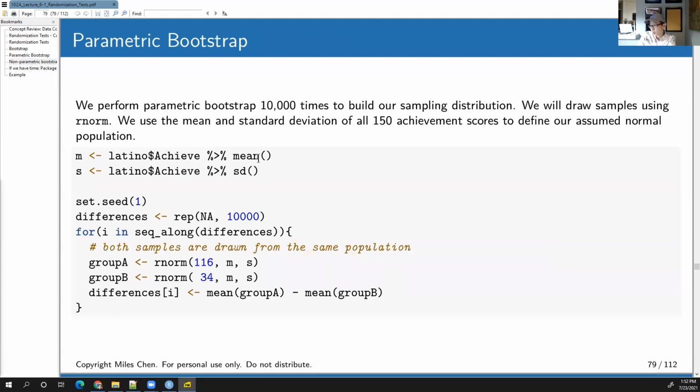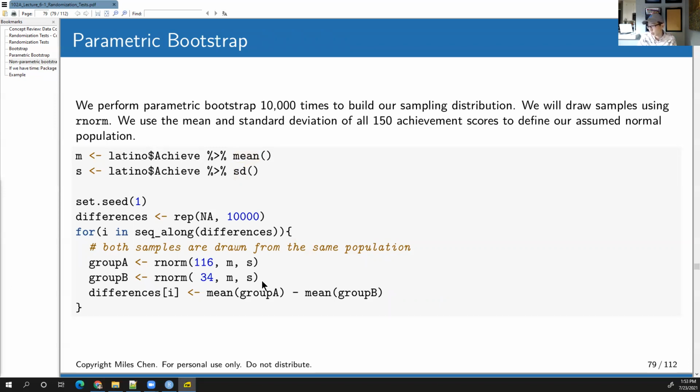So we're going to say, what is the mean of that entire column of 150 values? We're going to put all these scores for the immigrants from Mexico and the immigrants from other Latin American countries into one group because, again, if the null hypothesis were true, it's just one big population. It doesn't make sense to separate out immigrants from Mexico from other countries because they're coming from the same population. That's what the null hypothesis is saying, as far as educational achievement levels. So we're just going to say, what's the overall mean? What's the overall standard deviation?